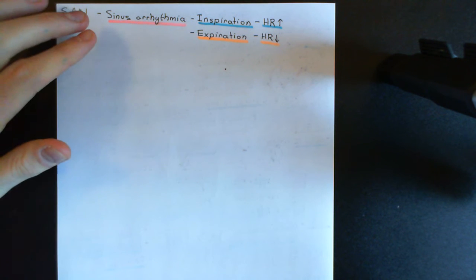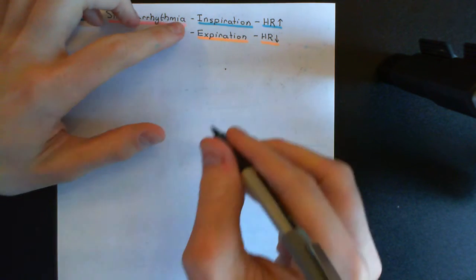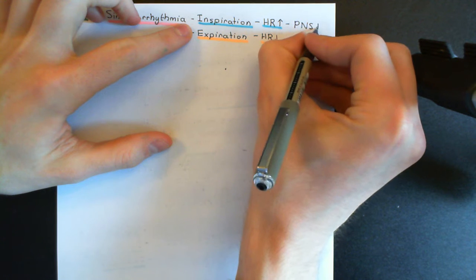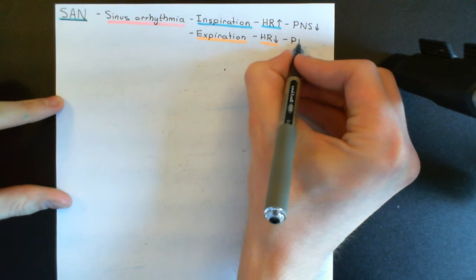Okay, so what actually causes this? Why does the heart change the rate at which it's beating during inspiration and expiration? We've answered why, but let's answer how. Okay, it's that the parasympathetic nervous system, its stimulation of the heart varies rhythmically with the respiratory cycle. So during inspiration, the parasympathetic nervous system input goes down, so the parasympathetic nervous system is stimulating the heart, or rather repressing the heart, less during the inspiration phase than it is during the expiration phase. So the parasympathetic nervous system tone goes up during expiration.